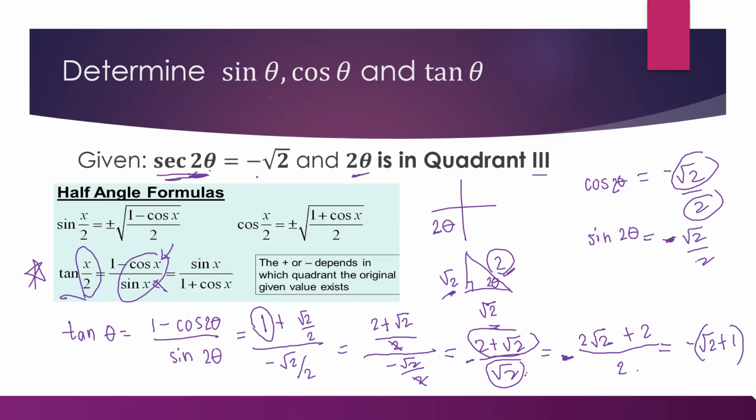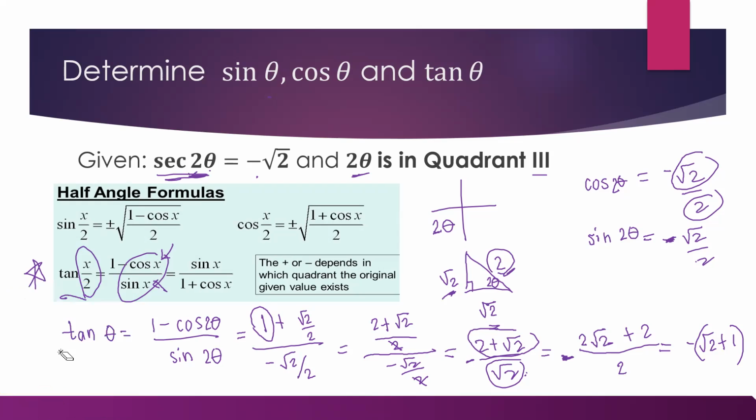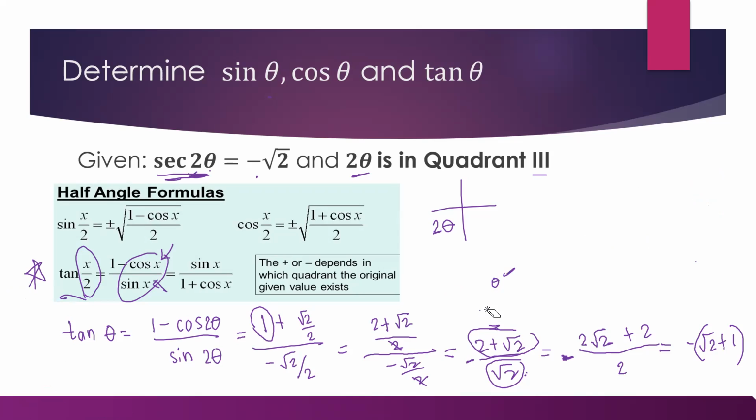Okay. Ayan. So, we have the tangent theta. Ang kailangan na lang natin si sine tsaka si cosine. Okay. So, erase na natin yung nasa upper part. Focus na tayo kay tangent. Let's erase this. So, gamit na naman tayo ng ating right triangle na lang, no, para mas madali.